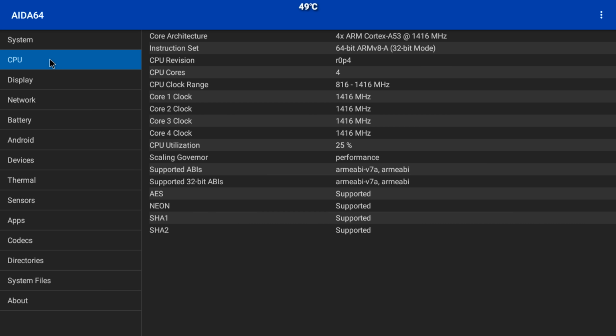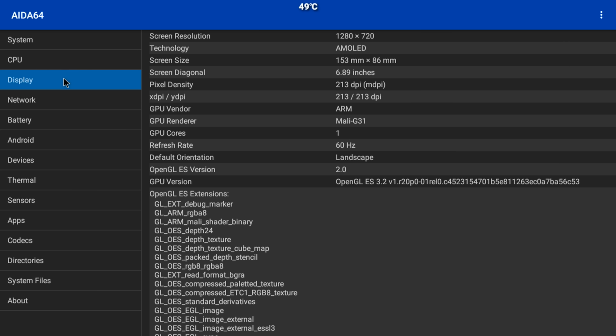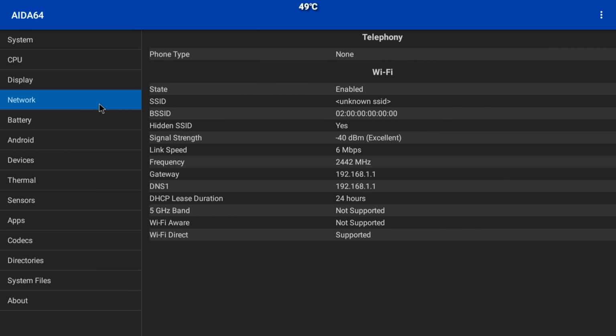The CPU, which is the 2018 Allwinner H616, is a 64-bit Cortex A53 quad-core CPU running up to 1.4 GHz in 32-bit mode. Below here it shows that the box has support for only 32-bit ABIs, allowing it to run only 32-bit applications. The GPU is the Mali G31 graphics processor, with a refresh rate of 60 Hz and OpenGLES version 2.0 and GPU version 3.2, which is not good for gaming in 2020. And I will touch on that later in the review.